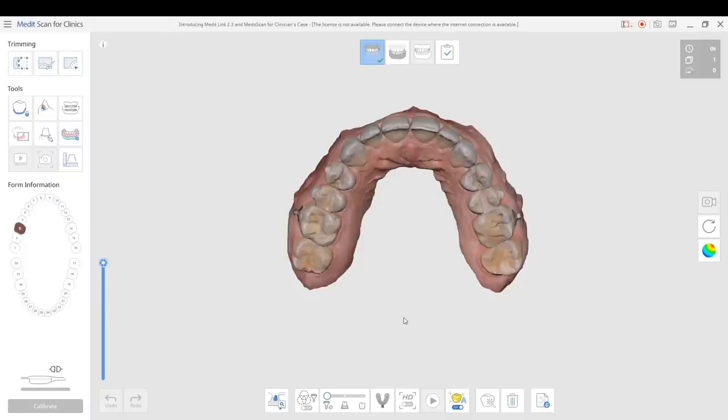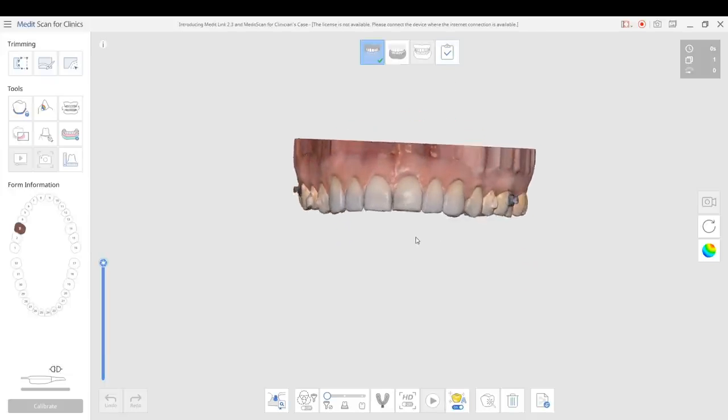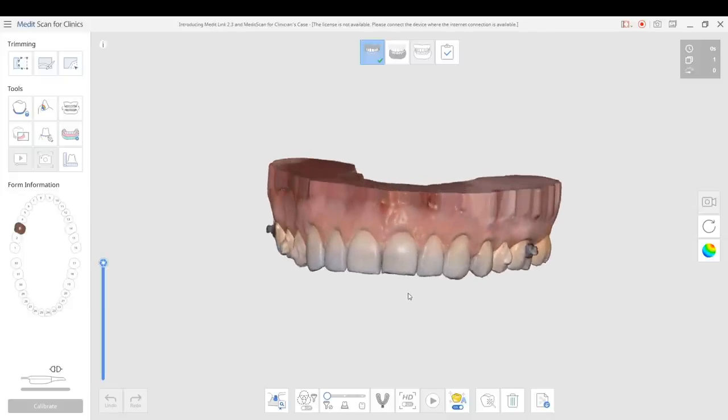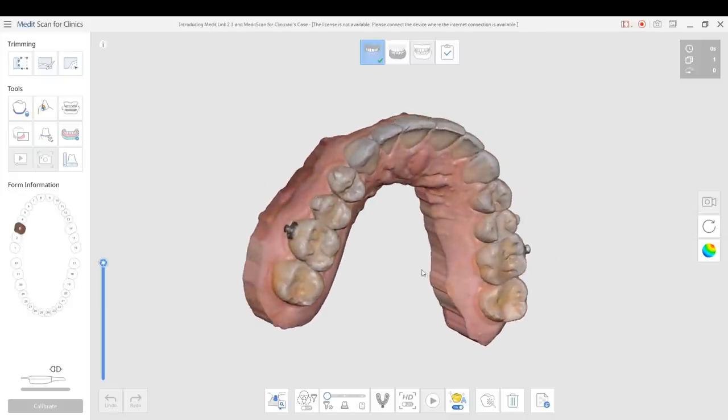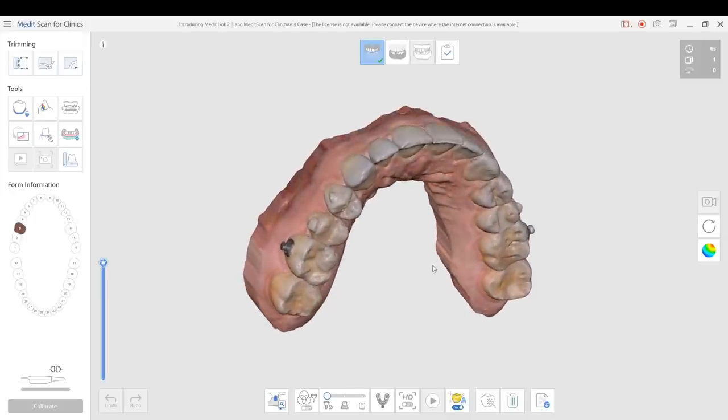Most scanners on the market will image with the raw files, and then when you're processing, they'll trash the raw files because they take up a lot of space. A full arch like this is probably a gig of data, so it would trash that, and then it would leave the 3D model behind.